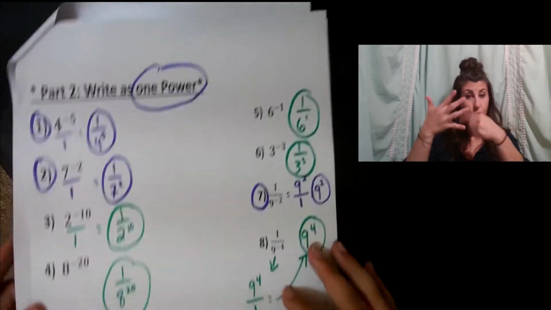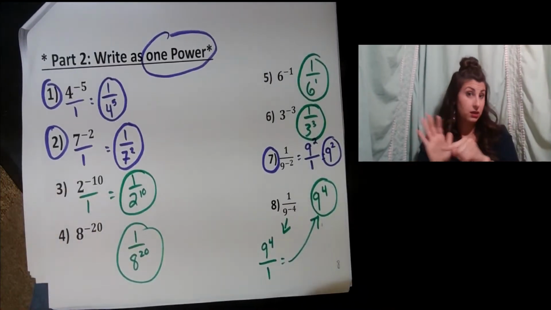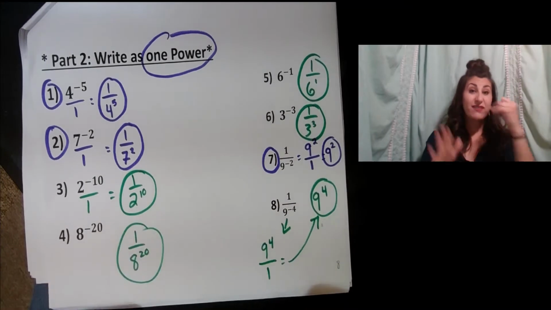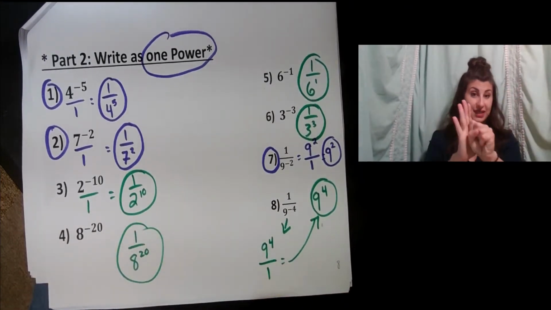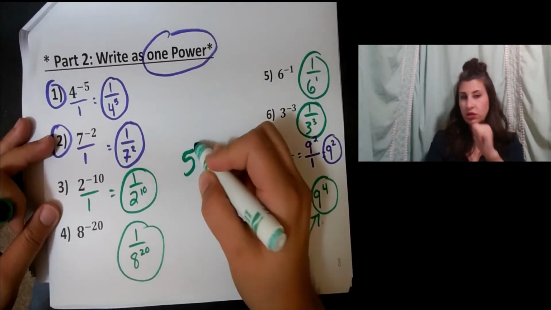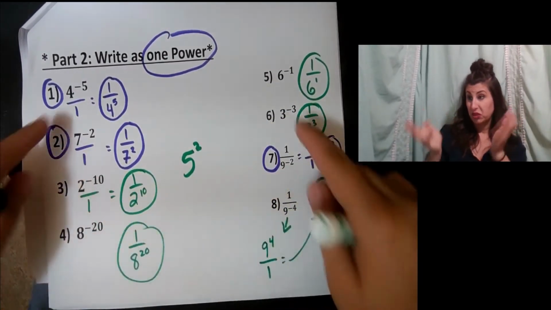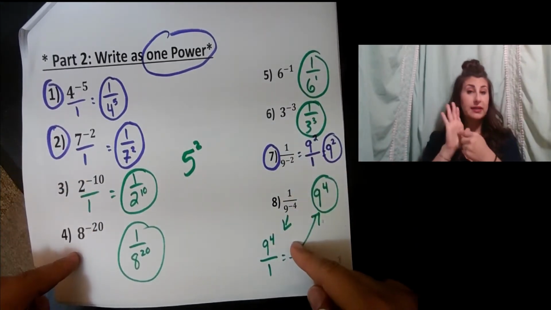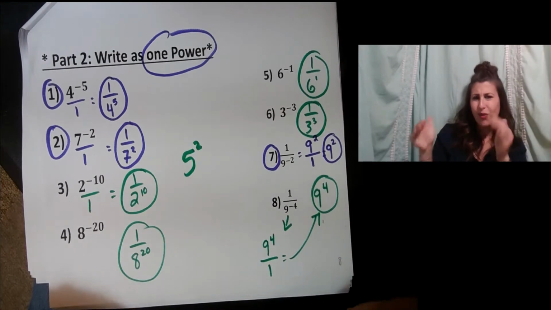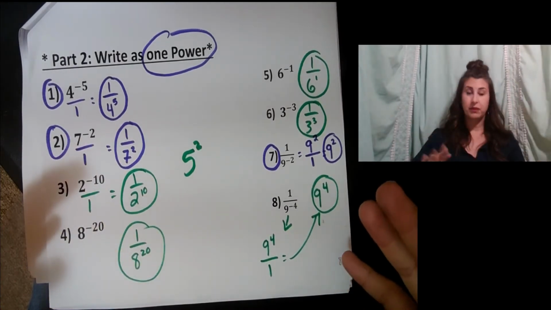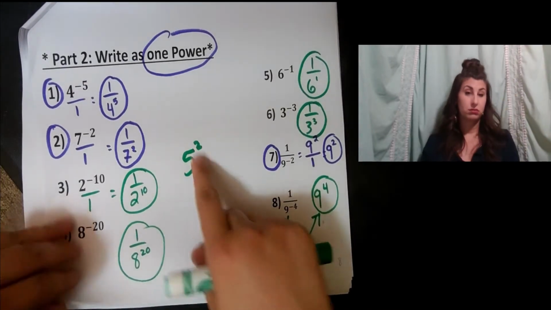So right now we just reviewed the main rule, the negative exponent rule. If there's a negative exponent, you are going to flip it and change the sign. If there is not a negative exponent, you keep it where it is. All of these examples right here had a negative exponent because that's what we're practicing right now. But it does not mean that you flip every exponent. You only flip the exponents that have a negative exponent.